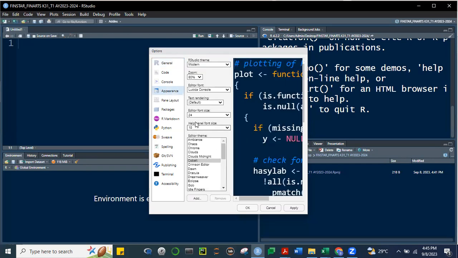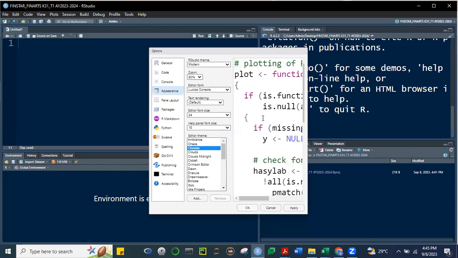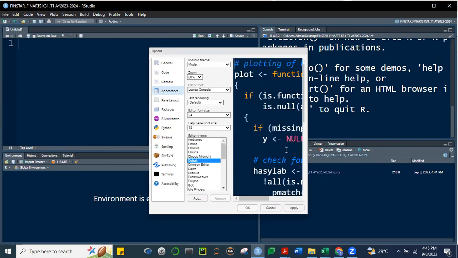Okay, you can change the font size, the editor font size or help panel font size. And then also the editor theme. The default is Chrome. For me, I prefer the Cobalt. Okay, more easy on the eyes. But of course, I leave you to your preference. And then once you choose it, just apply or okay.